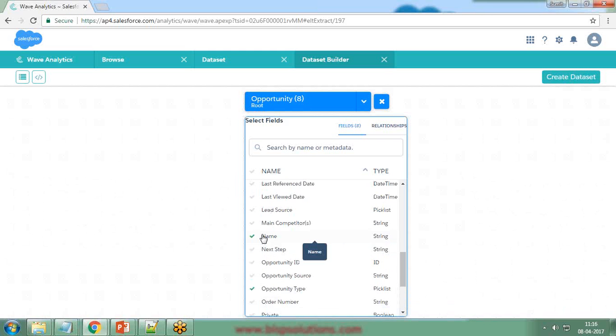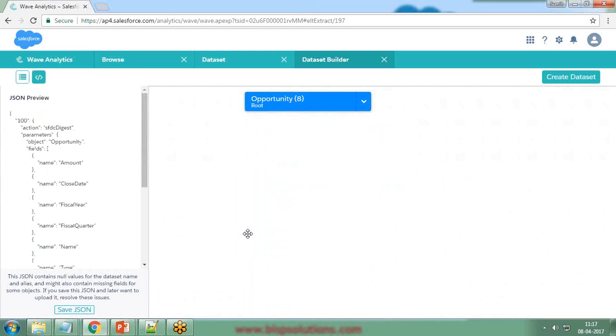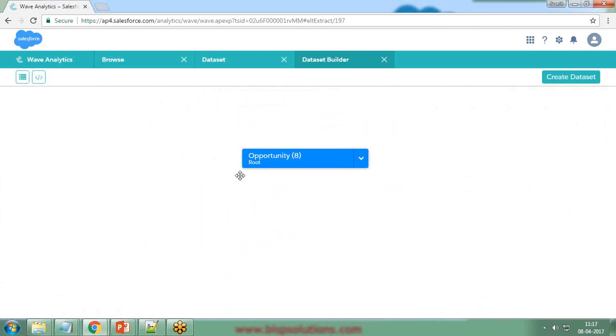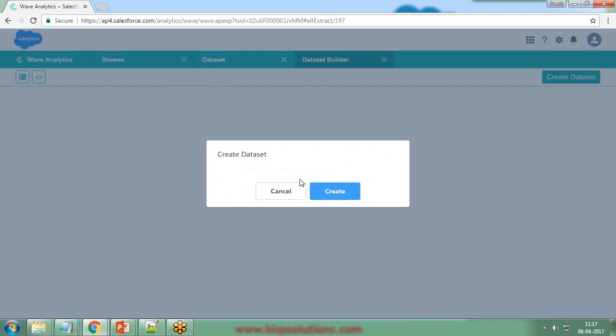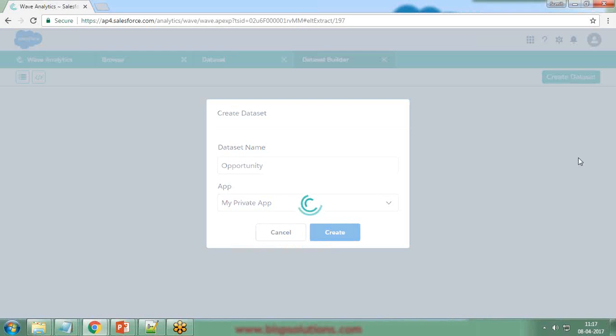If I would like to check the records, I can expand this and see the JSON for the current data set, or we can download the JSON directly by going into the data manager. I'll create this data set and give it the name opportunity. I'm storing this data set in my private app, and click create.